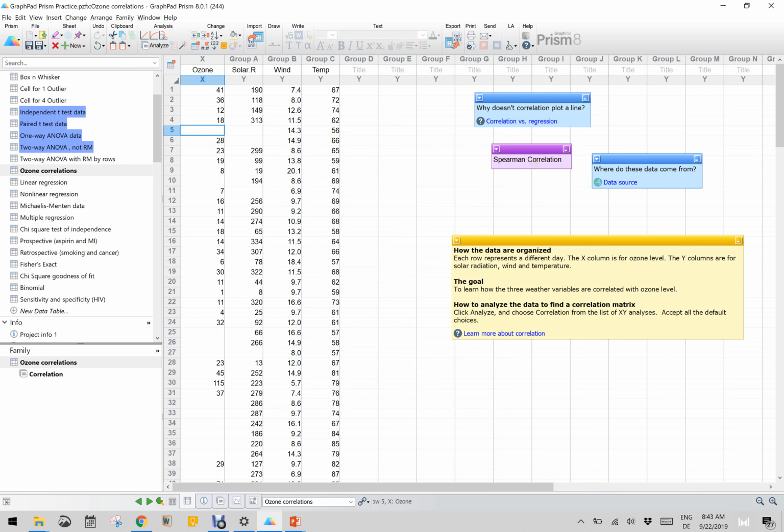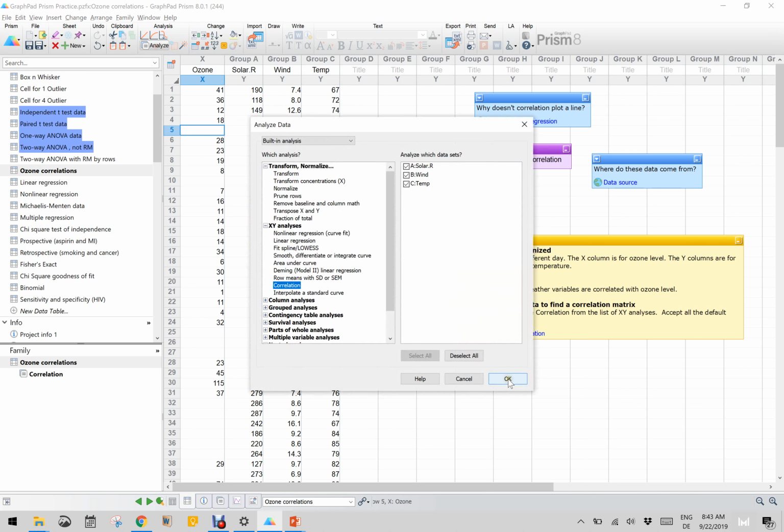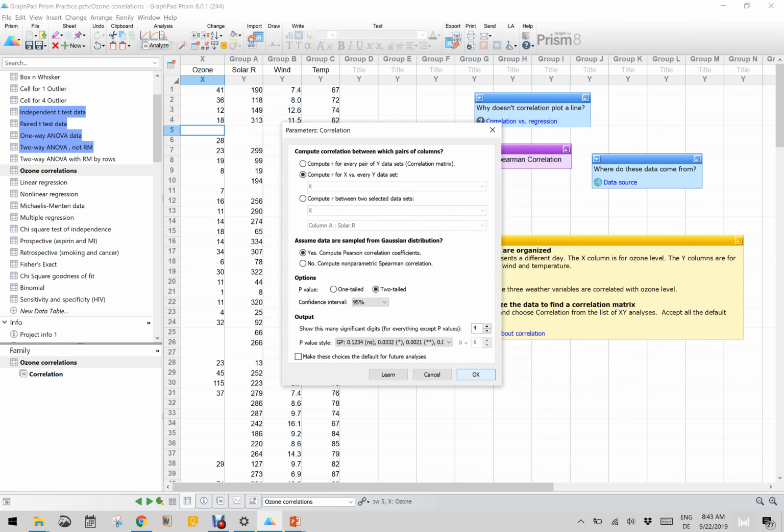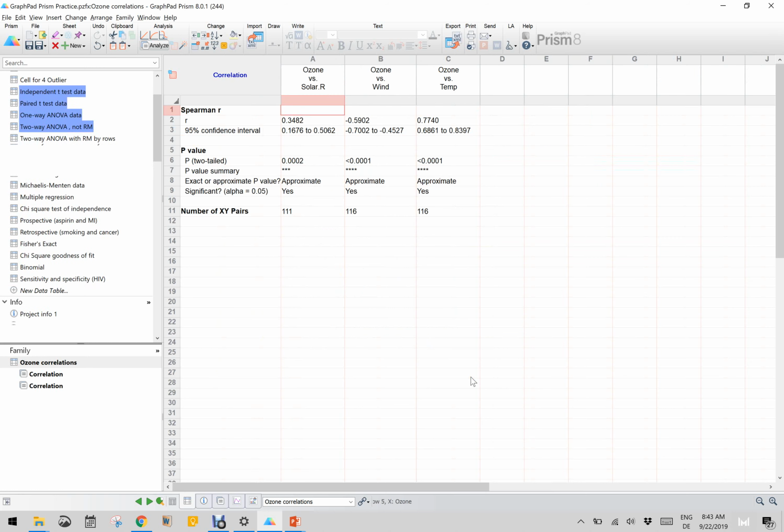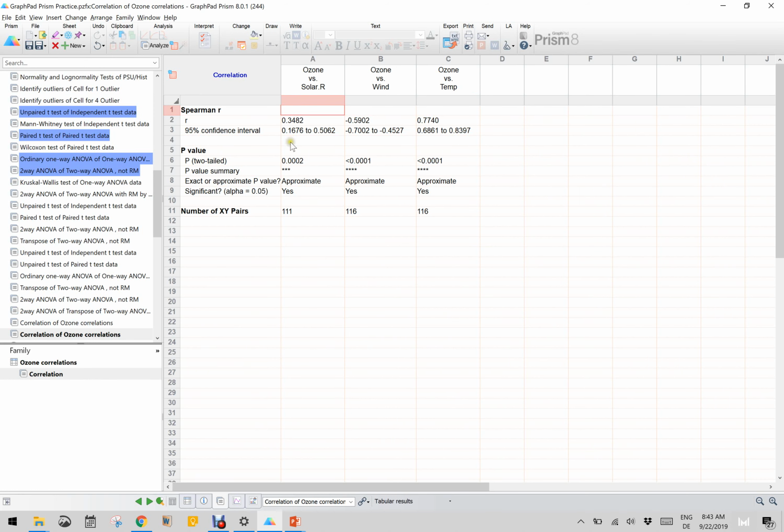We can also perform the Spearman's correlation, which is non-parametric, using the same data. Analyze, correlation, I click OK. So reanalyze it. Absolutely fine. These are the parameters for the correlation. Here, instead of the Gaussian, we will go with the non-parametric Spearman correlation with two tails. If you click OK, the result will be presented here. The result is quite identical to the earlier results. The r is quite high in these two cases. This is negative r while this is positive r, and the P value is also there. The only issue with Spearman's correlation is that there is no 95% CI.